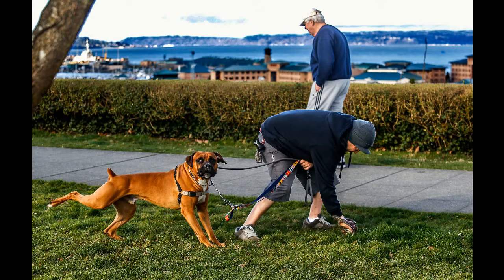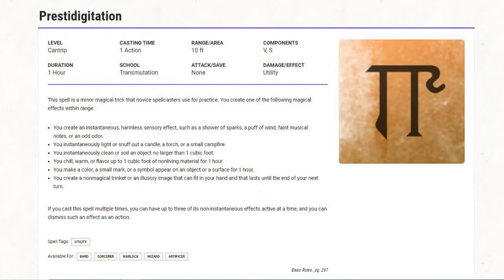So number 3 would definitely have to be Prestidigitation. Oh, got it out. It produces a minor magical trick for about an hour. I don't want to list all the different things it can do. Yes, you can snuff out a light, you can light something that's quite small, you can change colours, you can change flavors, and there's just so many different things, but they're all very, very small effects. But that's beside the point, because it's still an incredibly powerful cantrip.